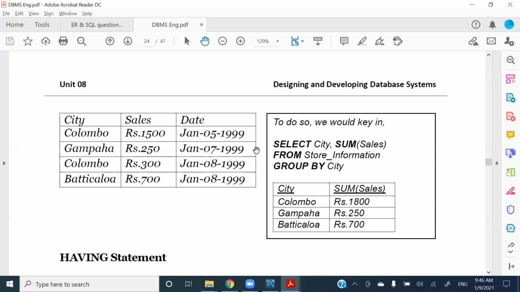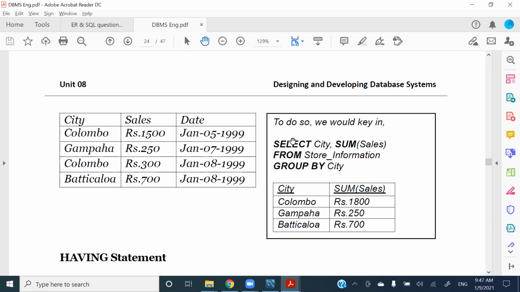So how they have said that is select, and when you are going to group something, you should have the grouping element in your output. Here we group from the city, so you should have city in your output. Otherwise, we won't have any idea what's actually happening here. Again, if the city column was not in the output, we would just get the sums, like 1800, 250, 700, and we can't have an idea. So whether it's said or not, you should include the grouping element. What are we grouping by? You should have that column.